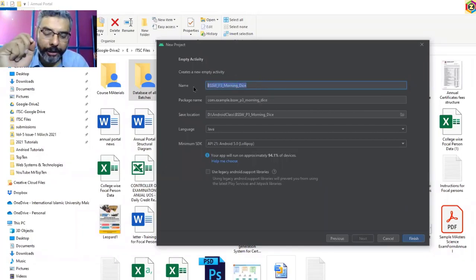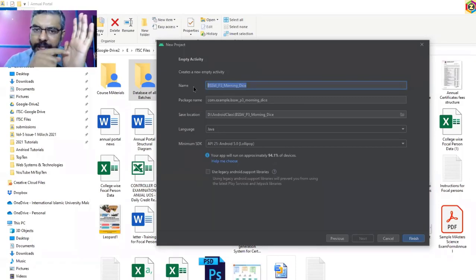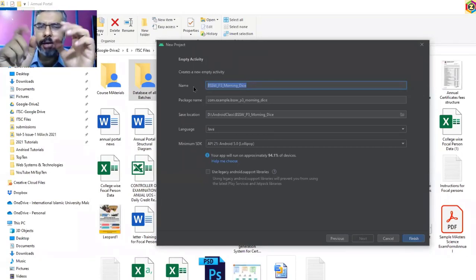Now, ensure that you don't give any spaces within your application name. The application name is the name by which you install, run, and configure your entire application. When you install an application, you see an application name; that is your application name here. So you give the name very carefully.